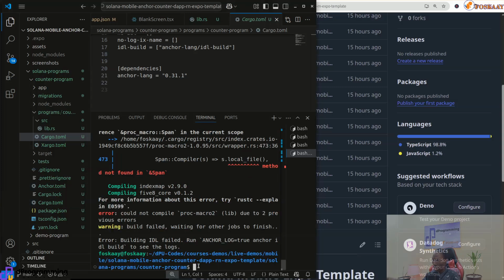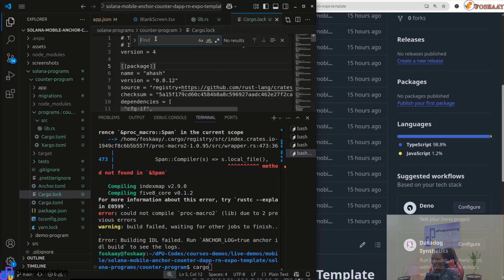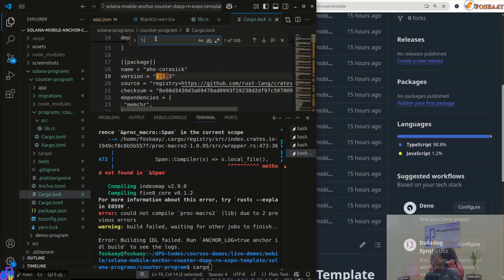So for us to do that, that's inside our Cargo.lock. If we search, we see 1.0.95, so this is the macro we need, 1.0.94. That's where the issue is.